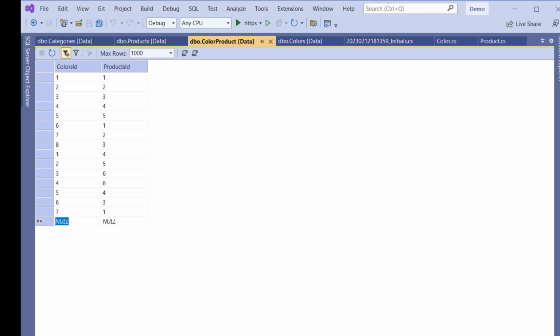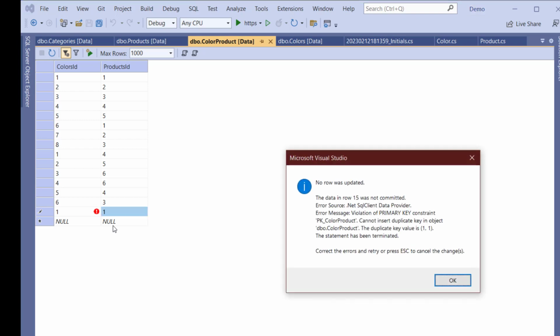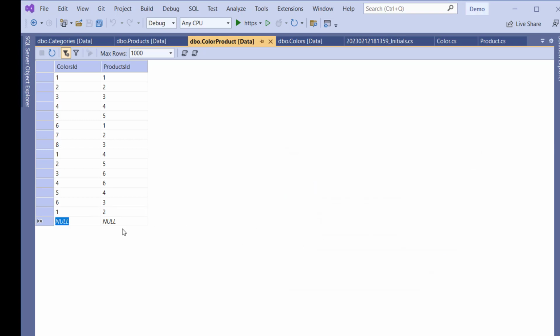Okay, and now let's go to our controller. Now you haven't made it too many, so you can see with color ID 1 has been used in product ID 1, product ID 1 over here. Okay, so product ID 1 is having color ID 1, 1, and 1. So let's say let's set up this one as well. Okay, and now this 2. So as you can see, with color ID 2 has been used as product ID 2, and 2 is over here, is for ID 5, and now we have one more. Can we have one more? So 2 and for 2.